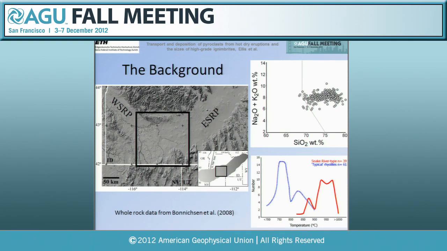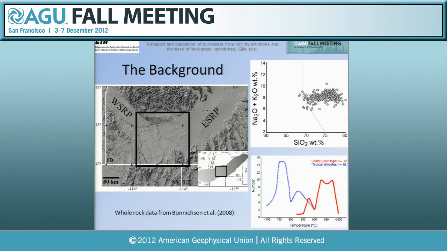The importance of that is that we don't get to see the sources of these eruptions, so we're left fumbling a little in the dark in the outer reaches. The rhyolites are exposed in the deep river canyons here and out on some of these ranges. This black square represents the type area of Snake River type volcanism defined by Branney et al. in 2008, which is a really unusual association of depositional lithofacies, particularly in the rhyolites.